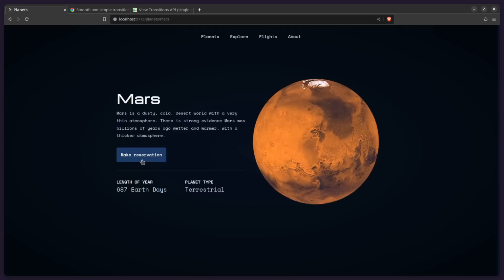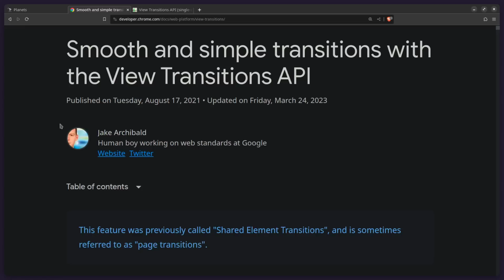And also when we have some user interface like these micro interactions, how can we make this more interesting and animate these elements with ease? And thankfully we can do this in a couple of lines of code thanks to the View Transitions API. If you're not familiar, the View Transitions API is a new browser API that lets you easily create animated transitions between different states in your app. That's right, it's not only great for page transitions, but any change in state in your app.